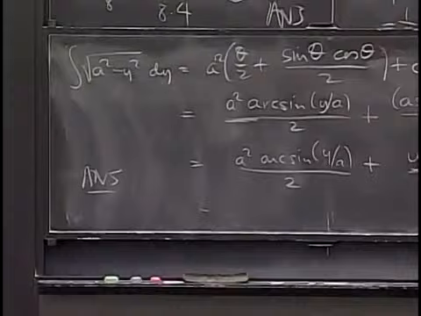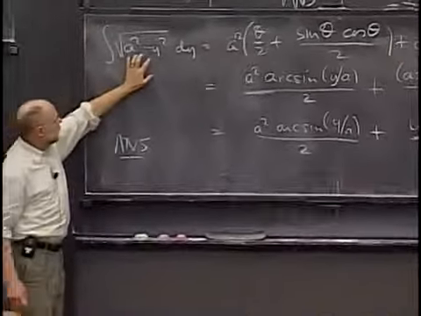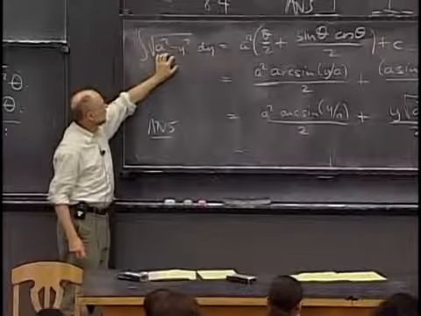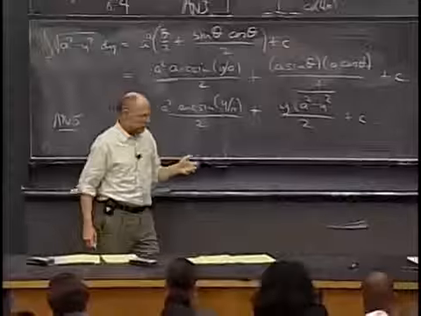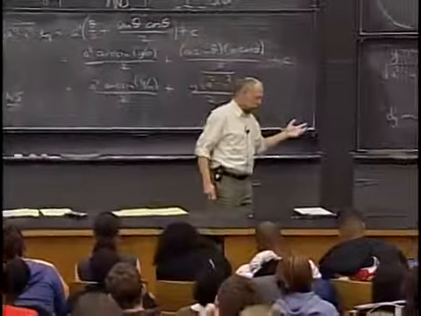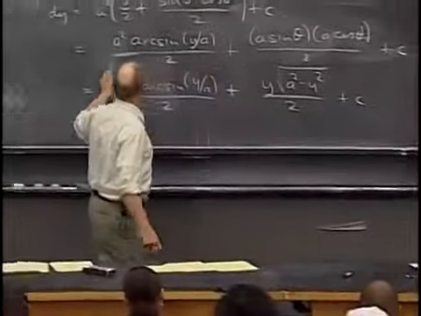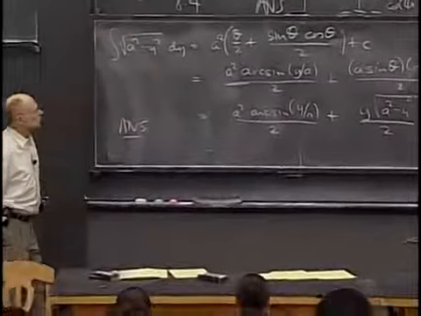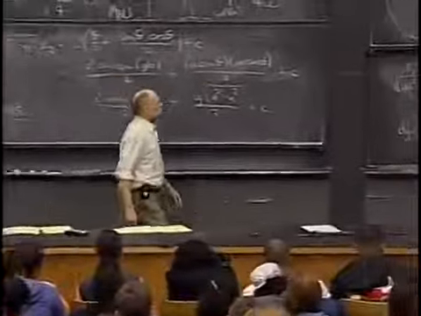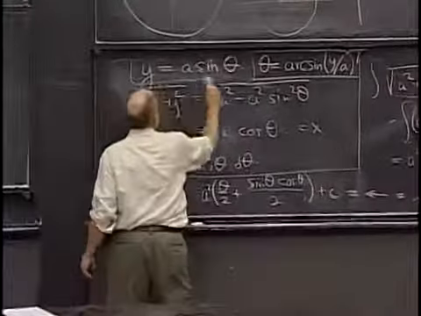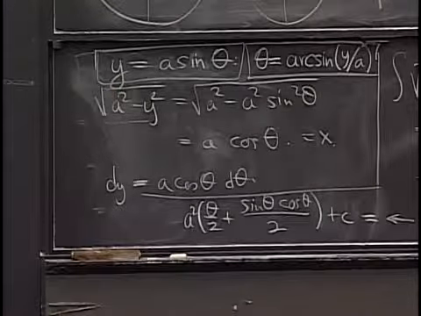So I've done this indefinite integration of a form of this quadratic, this square root of something which is a constant minus y squared. Whenever you see that, the thing to think of is trigonometry. That's going to play into the sine squared plus cosine squared identity, and the way to exploit it is to make the substitution y equals a sine of theta. You could also make a substitution y equals a cosine of theta if you wanted to, and the result would come out to be exactly the same in the end.